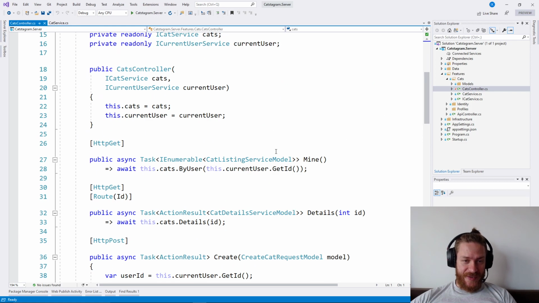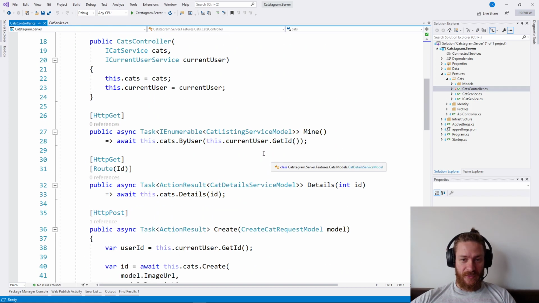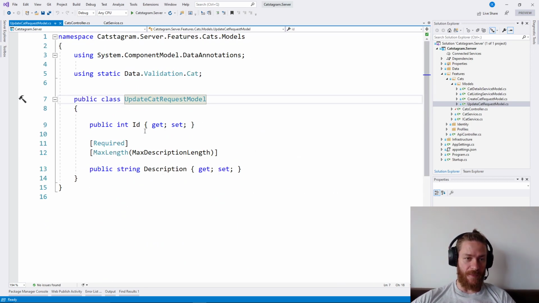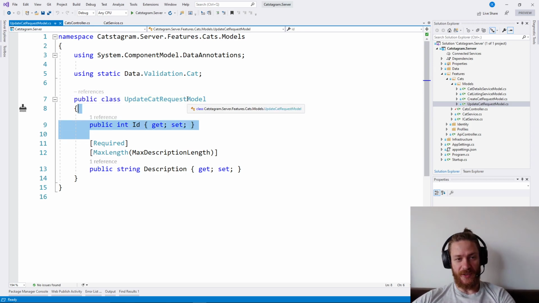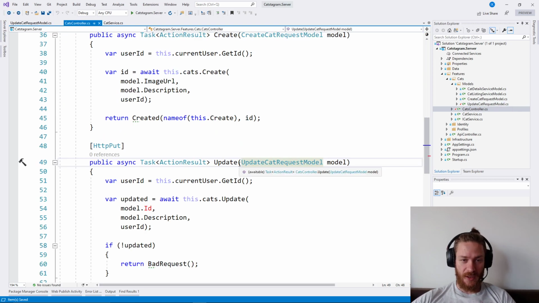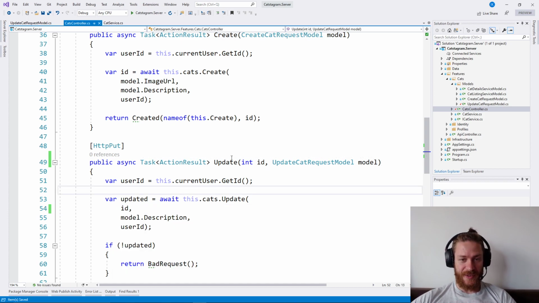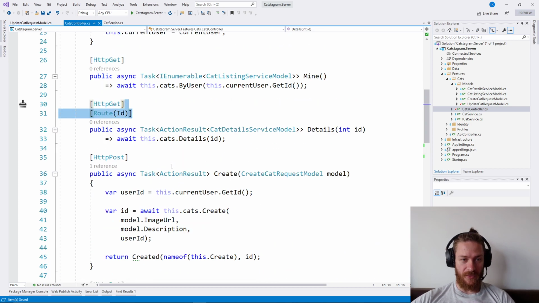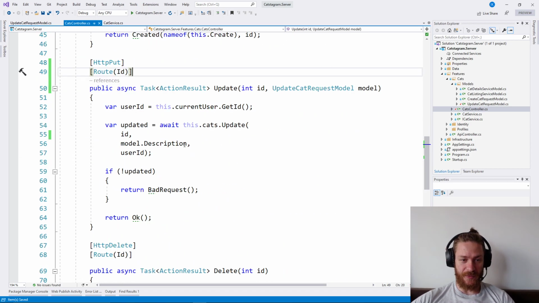The client decided and wanted to make the update ID not to be part of the request model, but to be in the URL. So I'm going to update that. I'm going to say that the ID comes from the route itself. And I need to specify the route of the update like this.